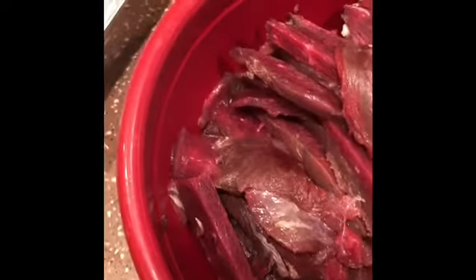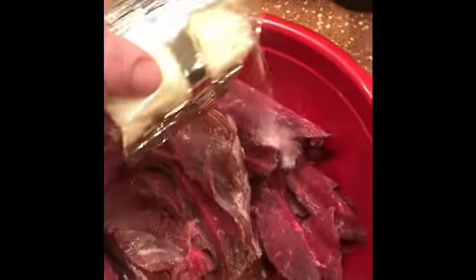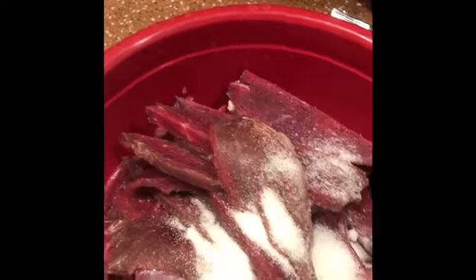I'm trying to do this one-handed holding the camera, but this is one ounce of curing salt. This stuff's going to have to rotate around — I can't just leave it on or massage it all in, but it's not so easy to do on camera. And then we got one ounce of that original jerky seasoning.